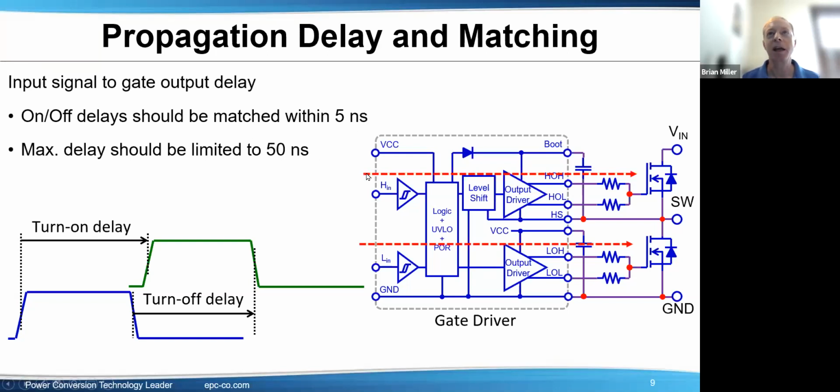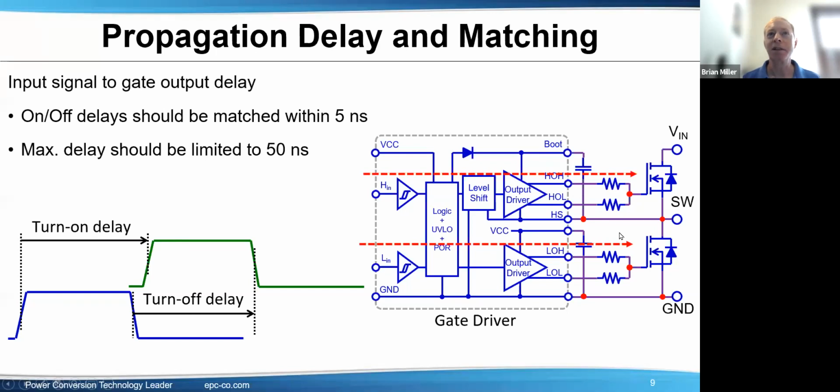So in other words, you don't need the input to the output to react in 5 nanoseconds. That'd be a very quick gate driver, and that's not really necessary. But more what's necessary is the matching between the two paths. You wouldn't want to have too much tolerance or too much delay there, because you like to have low dead time. We have to make sure that with the tolerance of manufacturing of the gate drive and other kind of situations that you have a pretty well controlled matching.